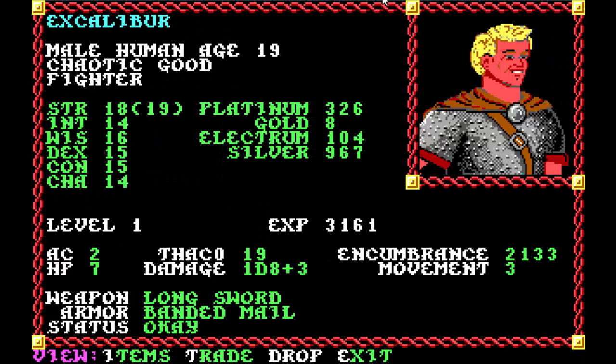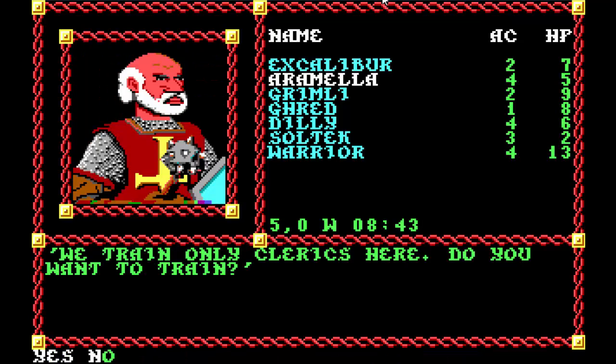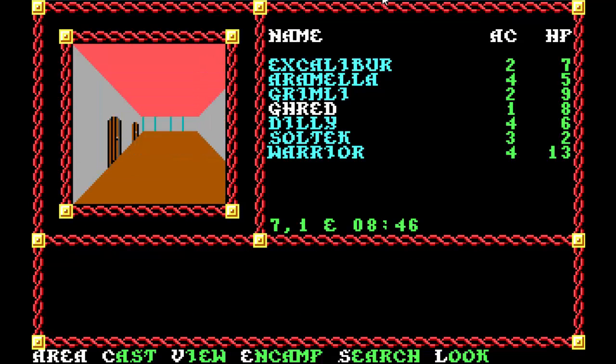And view. Exit. No, we have to leave and then go back in. Fred, yes. Train character. Cost 1,000 gold pieces. So, let's just... No. Begin adventuring. Let's go to the fighters, because I know I've got a lot of stuff there.